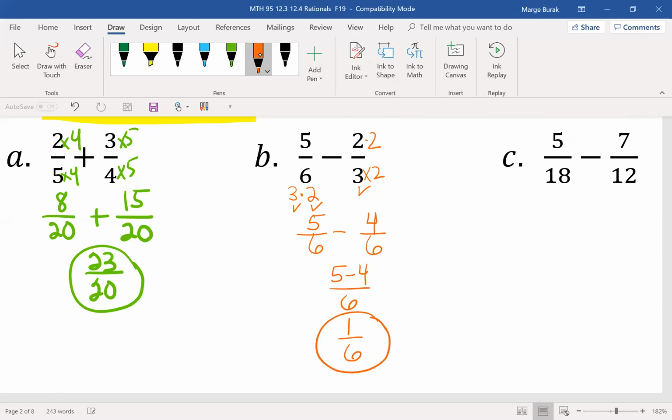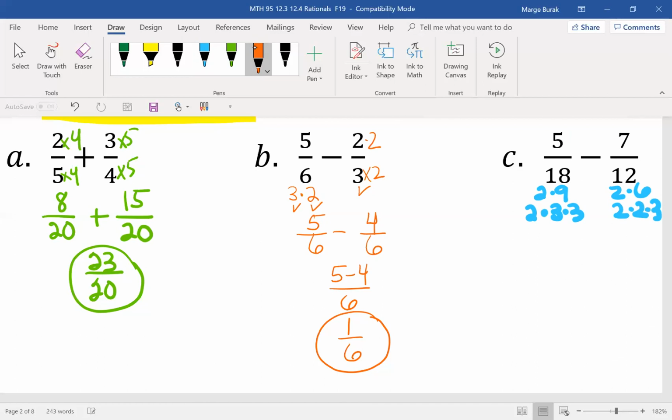All right. Again, we'll use that same idea where we're going to factor the denominator. So here we have 18, which is 2 times 9, but 9 is 2 times 3. So we have a 2 times a 3 times a 3. And 12 is 2 times 6, but that's 2 times 2 times 3. I'm doing it this way because it really helps when we do the algebra.